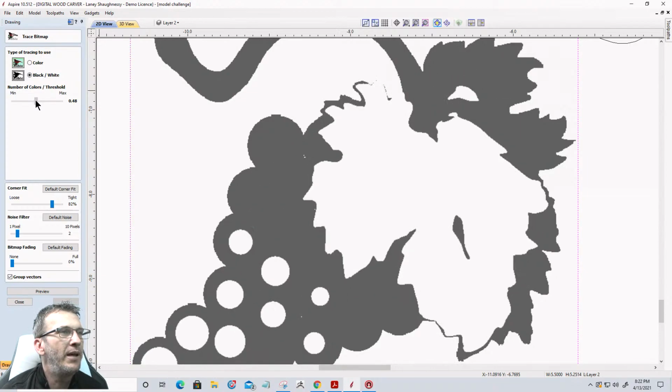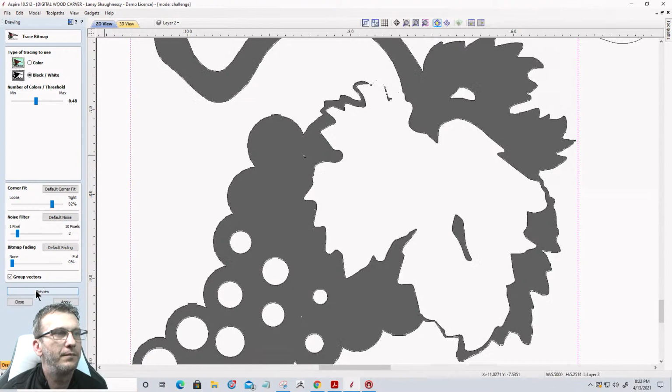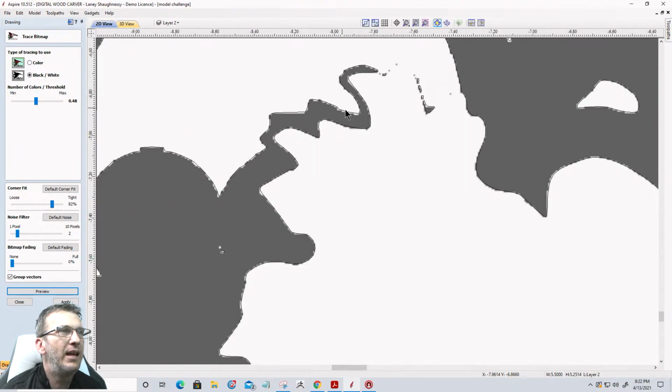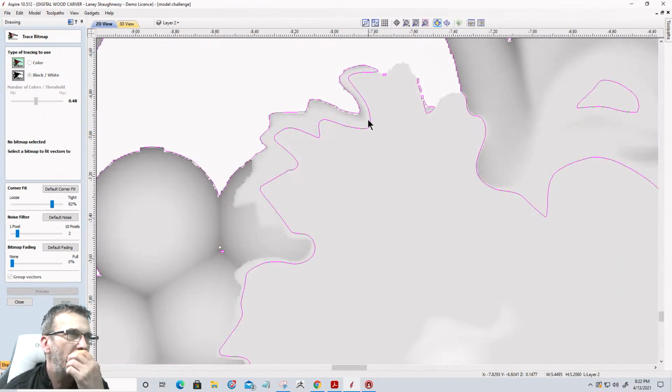And let's go right about there. And I needed to trace that to create those vectors. And then once I had those vectors, I needed to come in and clean them up a bit.